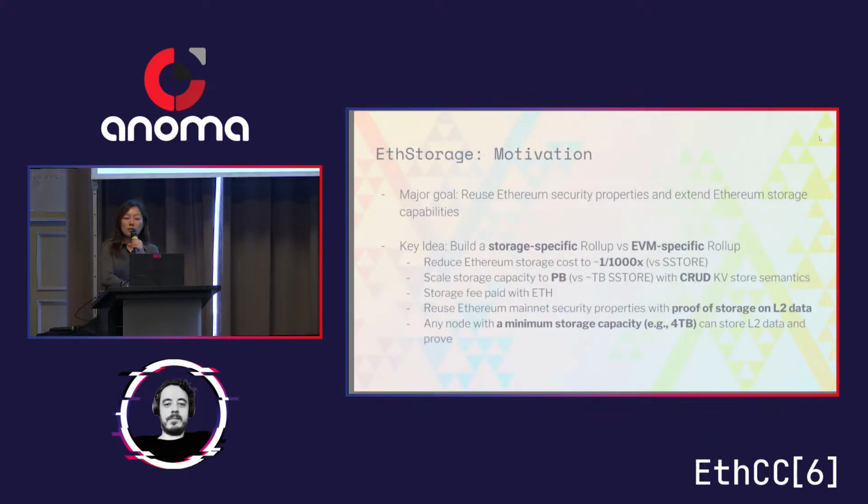With EthStorage, the major goal is to reuse Ethereum security properties and extend Ethereum storage capabilities. The key idea here is building a storage-specific rollup versus an EVM-specific rollup. We try to reduce Ethereum storage costs by 1,000 times and scale storage capacity to petabyte level. But we still reuse Ethereum mainnet security and still pay storage fees in Ethereum. And this is permissionless as well. Any node with the minimum required storage capacity, which is 4 terabytes, can join the network.